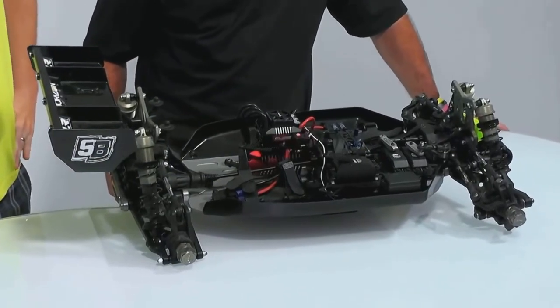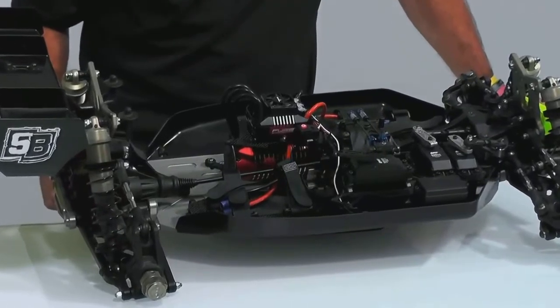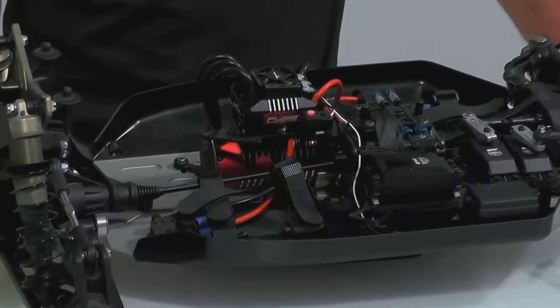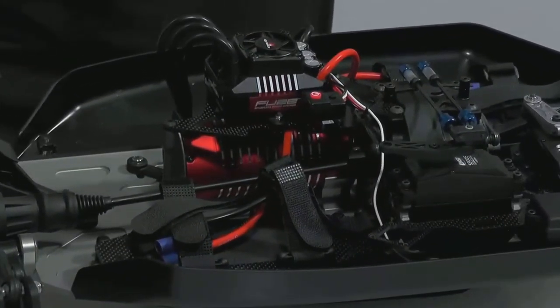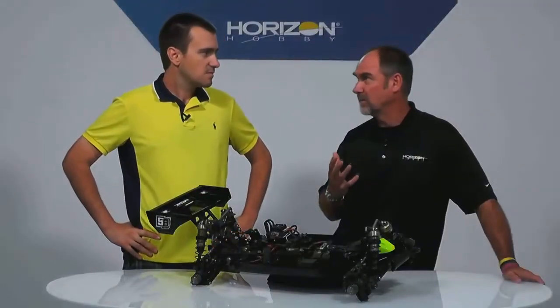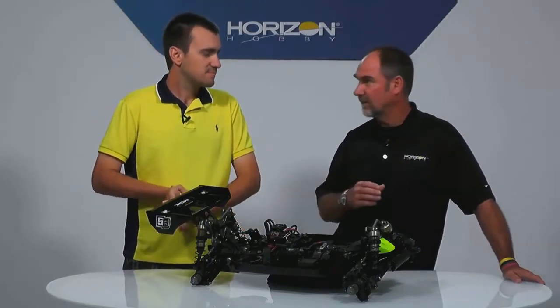This thing is pretty awesome. What we have is from TLR, but it's actually for the TLR 5B 5-scale gas buggy and the Losi 5T gas truck. So it drops right into both vehicles. Besides all the cool features that it comes with, that's probably the most important feature: you bolt it in. There's no drilling, there's no fitting, there's no nothing.